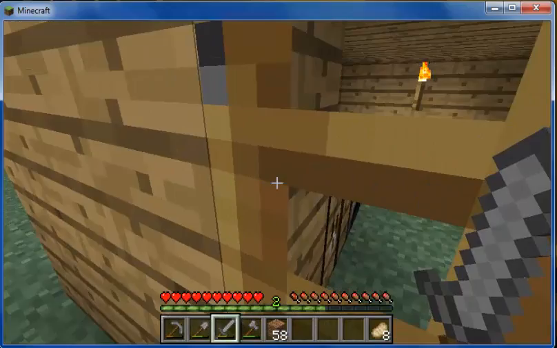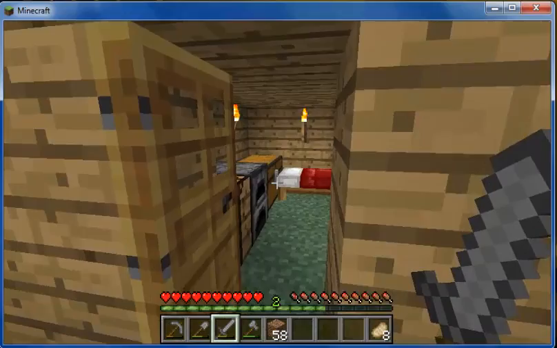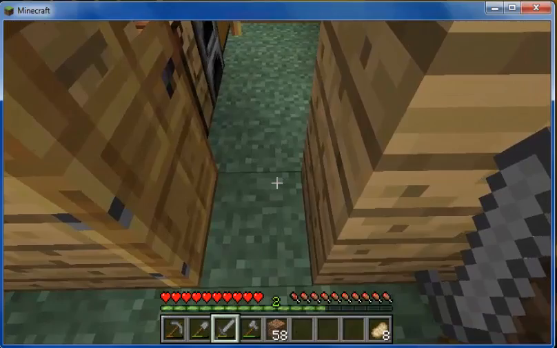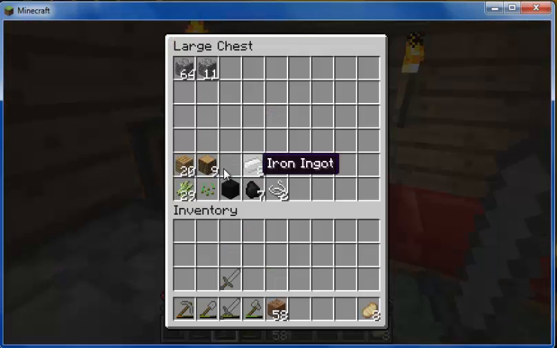Yeah, it is. I'm stuck inside the door and can't move. There we go. What? Can't go inside my house. Why can't they go in my house? What? I'm pressing forward right now. Oh, just a door glitch. I'll just go like that. There we go. That's pretty organized.